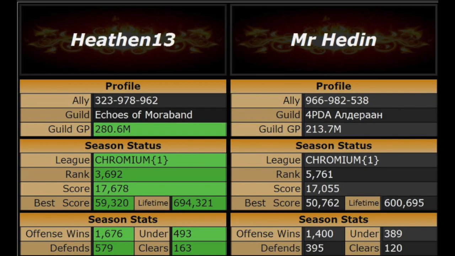Looking at these stats, the thing that jumps out to me right away is that my opponent has over 600,000 lifetime banners. He is an excellent GAC player. Our offensive wins and defends and undersize and clears are all very comparable, with his being a little bit less than mine across the board. But that may just mean that he didn't start playing right in Season 1 and hasn't accumulated many stats. He's obviously a very good player, and I'm expecting a very difficult match.